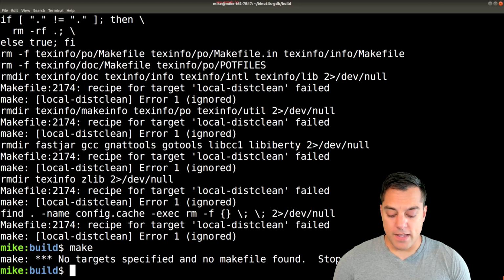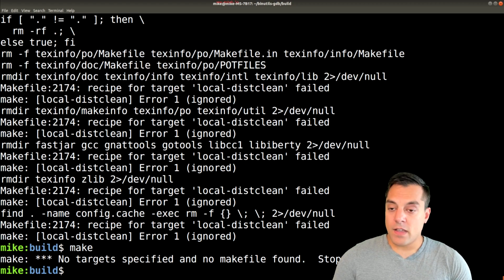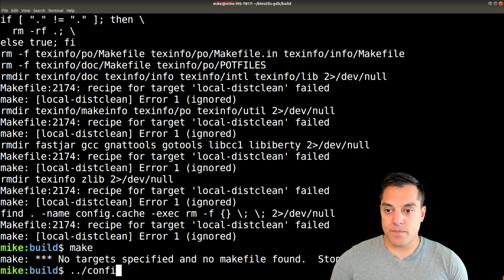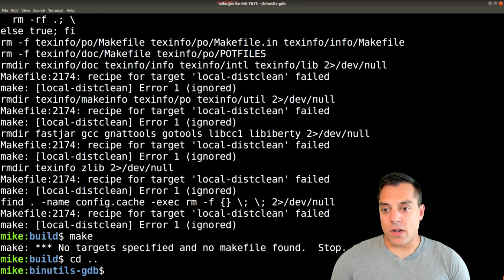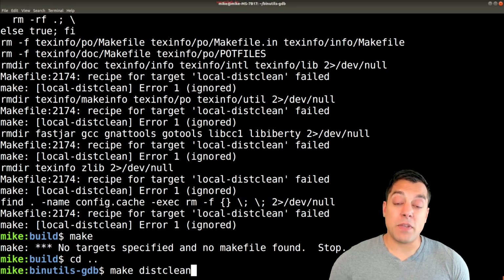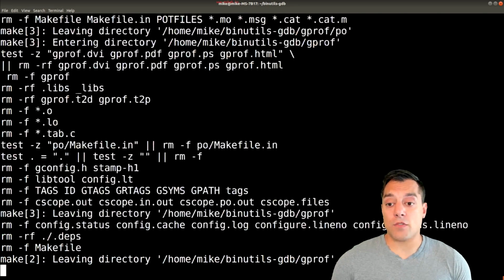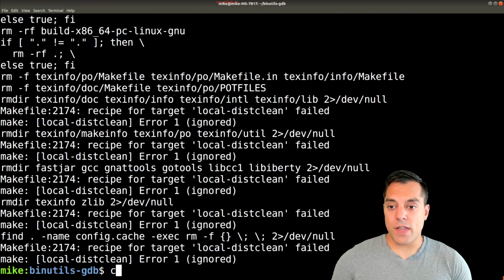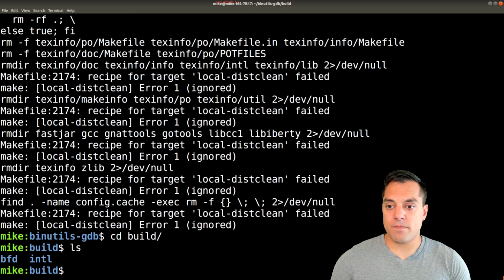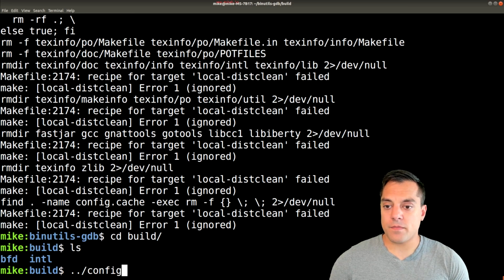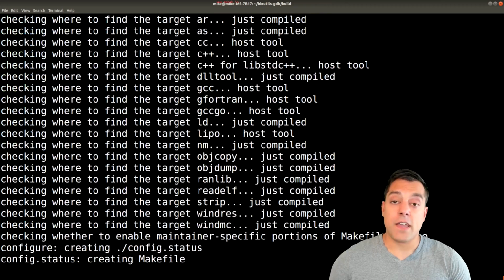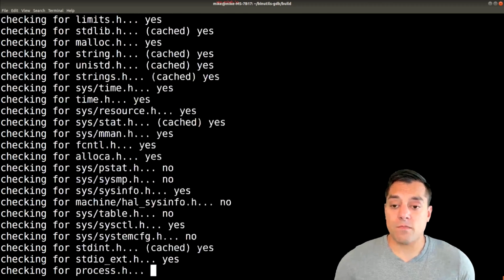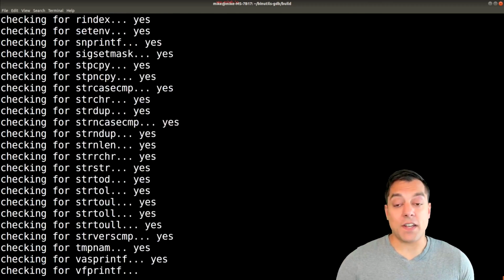So let's go ahead and run make again, or rather configure. And depending on where we created the build file, we need to do this in our root directory as well. Okay, so let's move back into our build directory. Run configure, and then we're going to rerun our makefile, and this time, let's see if we get a different result.